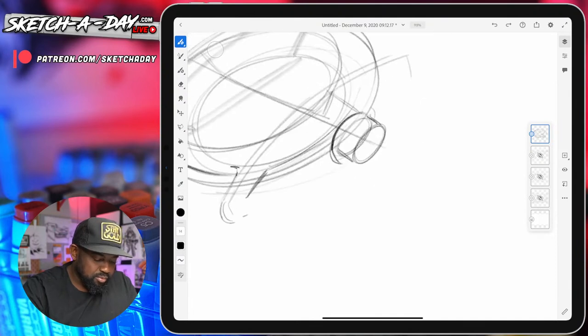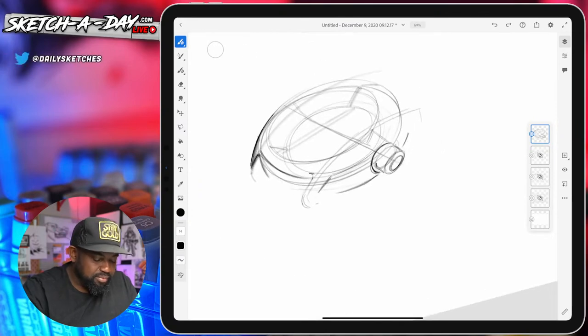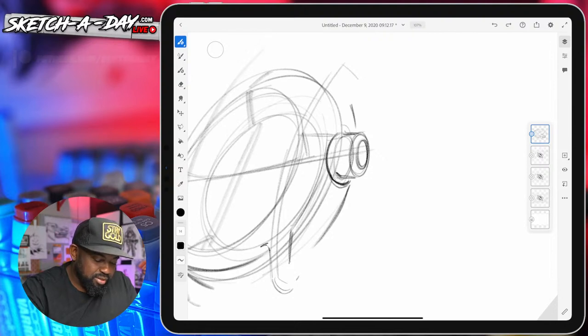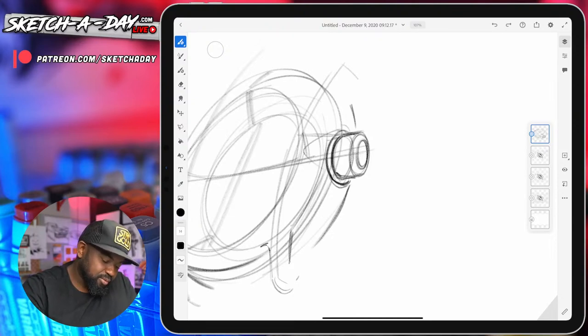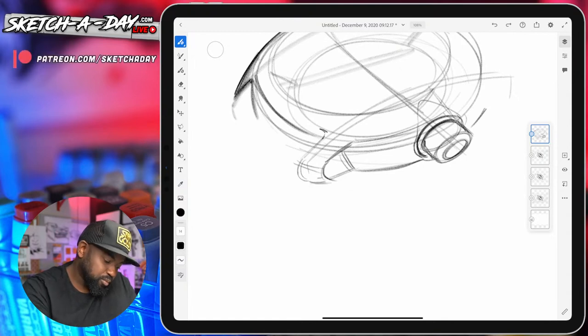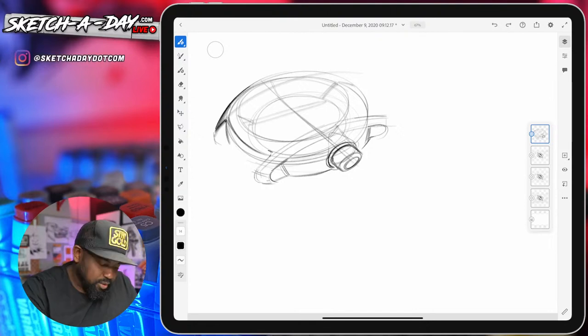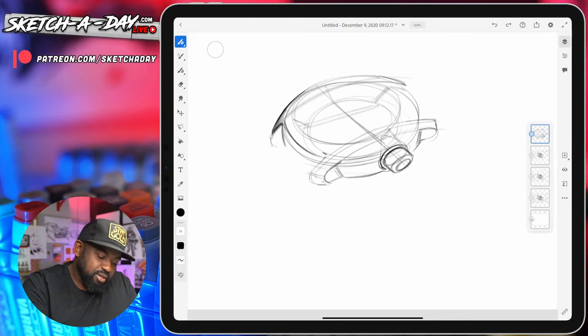Mini Cooper sketch. All right, so just adding some thickness here to this watch. I feel like I do watches all the time, cars. Is it that people forget or they just want to see it done over and over again? Not quite sure what it is. Maybe we just have a few horologists that enjoy this stuff. Whatever the case may be, still fun. Just a little warm-up sketch here before we get into our killer bunny.